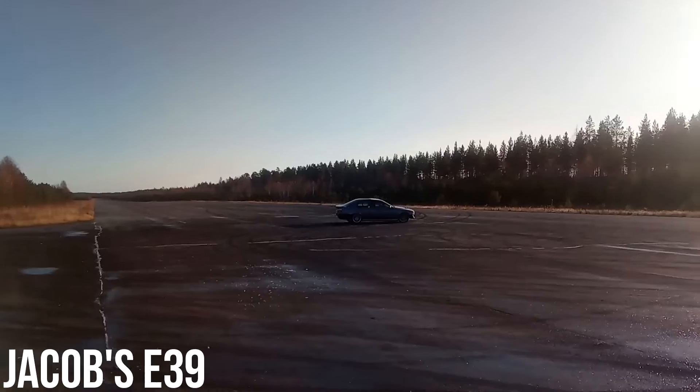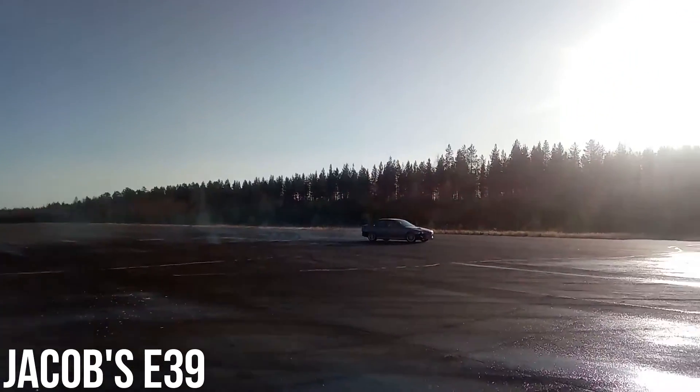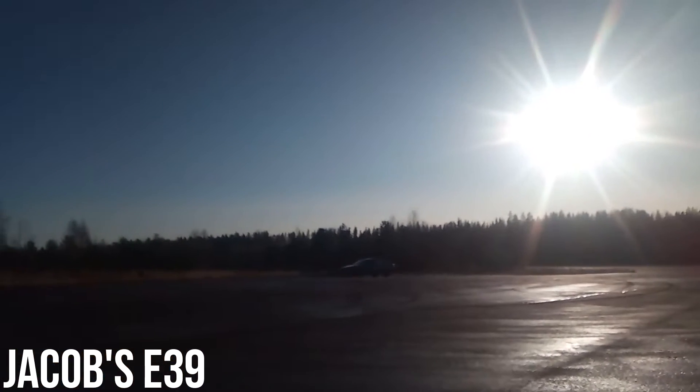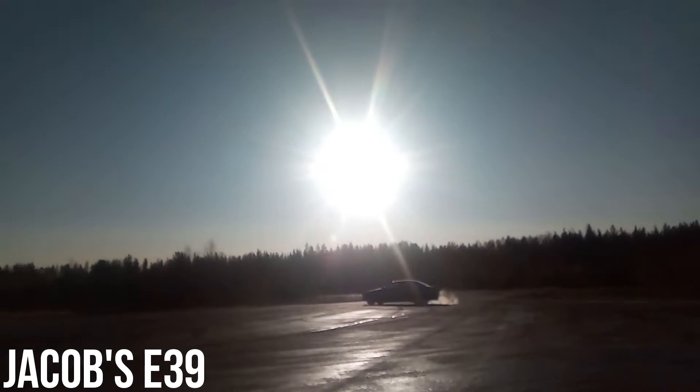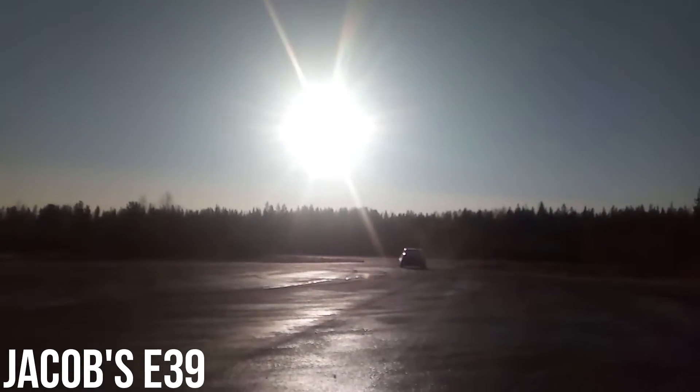It sounds like an absolute beast when it's driving. There's not really much I can say to make this a better project — you have a drift car, it does drifting, what more do you want? I definitely agree with the weight reduction points. It sounds like you're very capable at doing these mods, so the wide body kit would be an interesting challenge going from cage and interior work to exterior modifications. However much I'd love to suggest more madness, the car is mad enough as it is. If I had it, I'd get it running exactly how I wanted, make sure it was the right shape — maybe wide body it — and then once sorted, put some nice decals on it, maybe repaint it and make it look exactly how I want. Massive fan of the car — hope to see it out on track in the future.